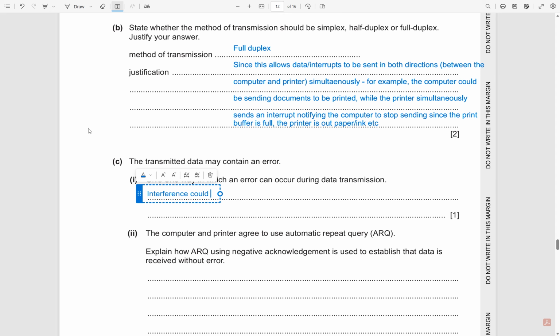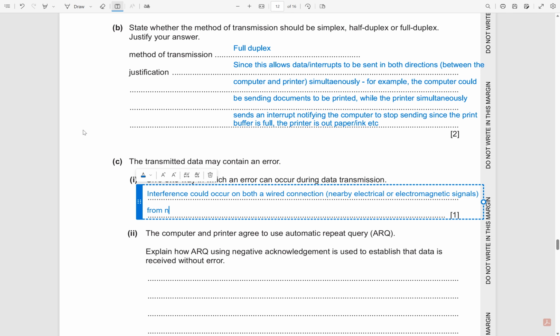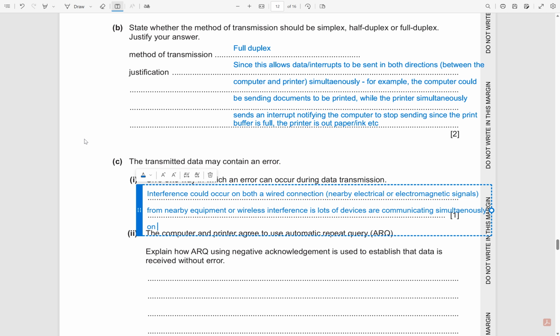So let's say interference could occur on both a wired connection, from nearby electrical or electromagnetic signals from nearby equipment, or wireless interference, if lots of devices are communicating simultaneously on similar or the same frequency.